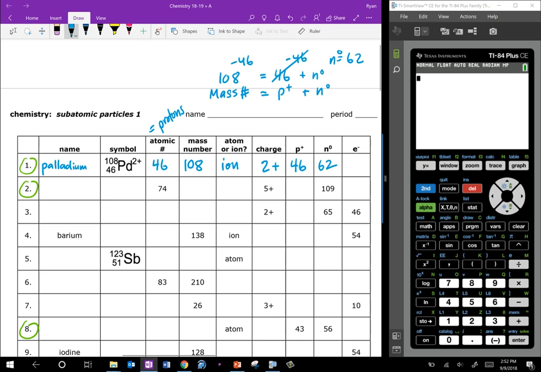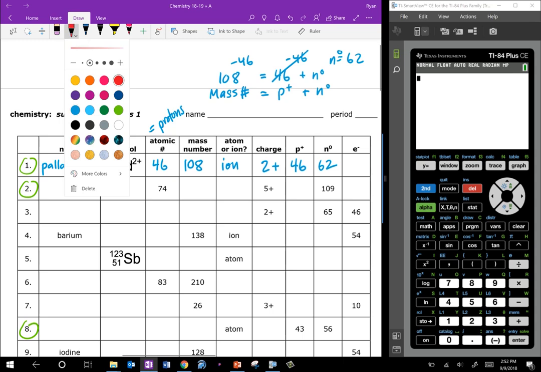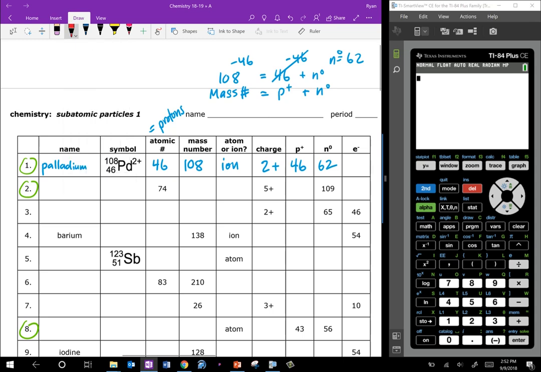Now, as far as electrons go, the last little piece of information to put in there, we're going to figure that out using the charge and the protons. So charge, protons, and electrons are all linked to each other. Just to set this apart, I'm going to switch over to a different color for this last part. Remember, charge is a balance of protons and electrons. One simple way to figure out charge is to say that charge is equal to the number of protons minus the number of electrons. It's not a real official way to think about it, but mathematically it works out. And we'll show you how with this one.